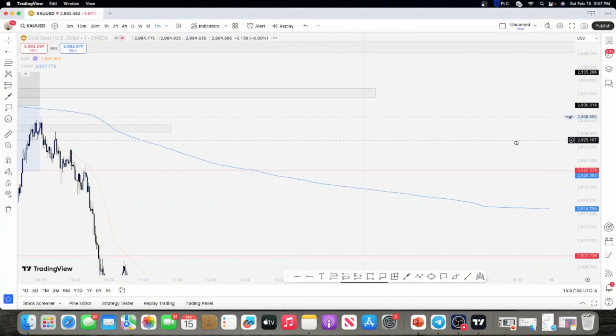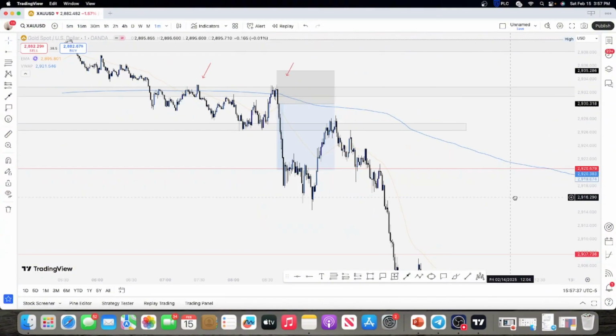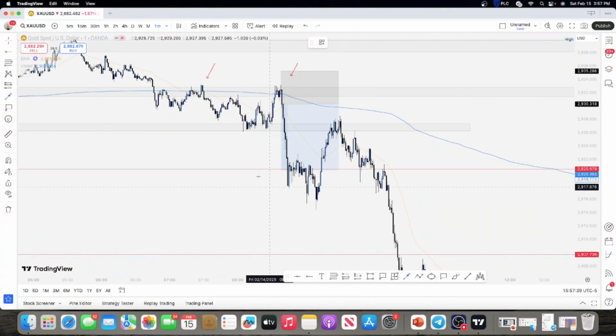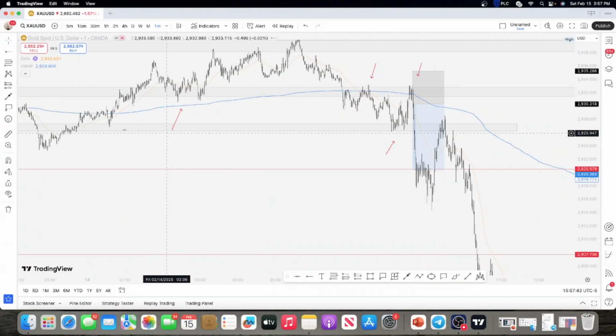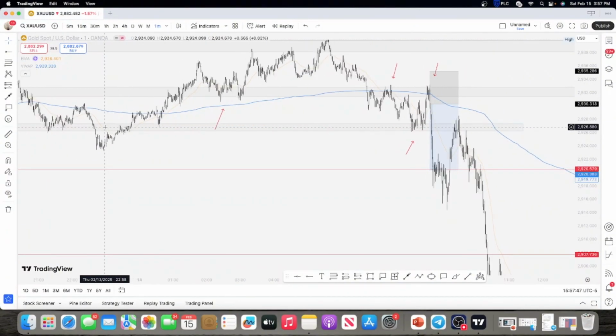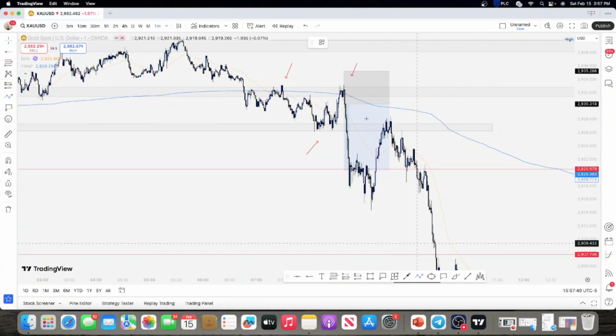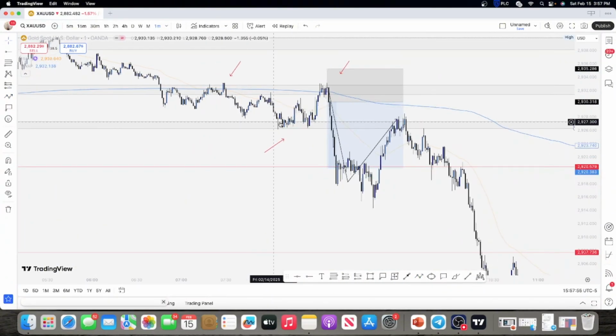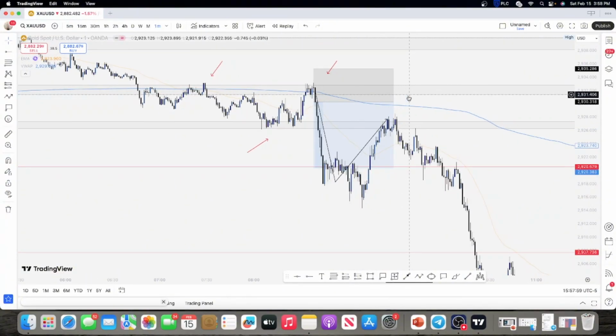Right. So we go all the way back over here. We broke under previous areas of support. Right. Look left. We have more areas of support towards these zones over here. So a perfect area of support. We broke under. What do we form? A new low. Comes back. We're seeing rejection. Price action continues rejecting these areas of support. We're seeing that price action is failing to break above. What do we have next?